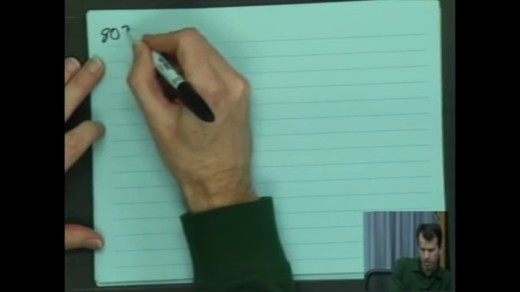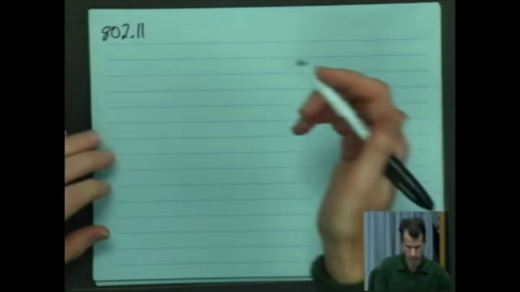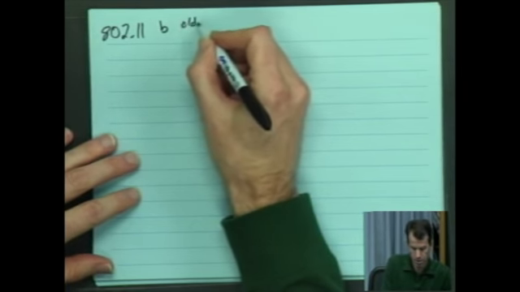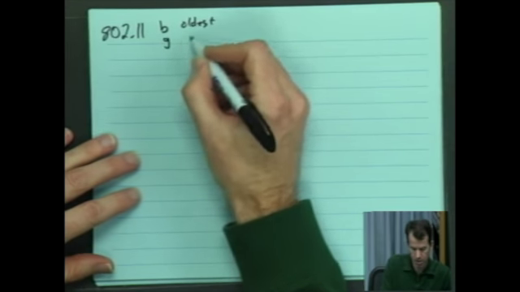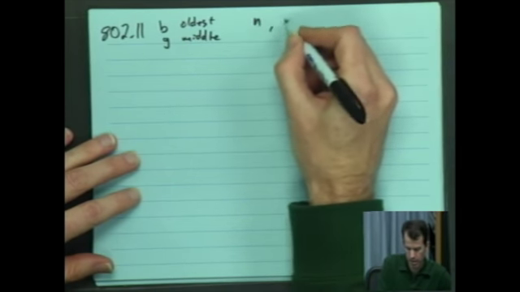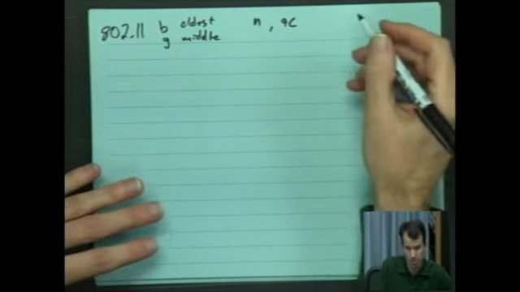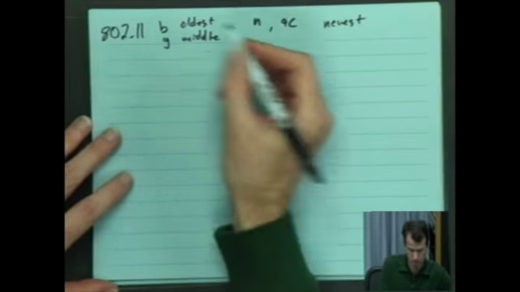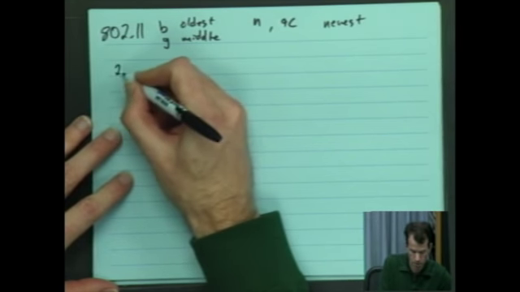We can start talking about Wi-Fi. So I've noted we're going to 802.11. For the most part we're talking about B, which is oldest. We'll have G, which is sort of the middle grade. And then N and AC pretty much use the same technology, and they're the newest. All right? They all use unlicensed spectrum, and there's 2 bands you get to use.